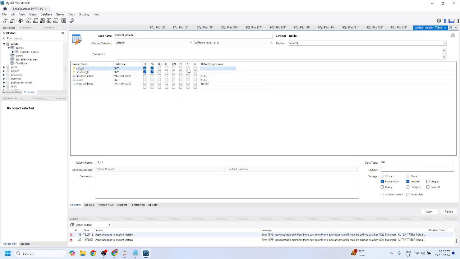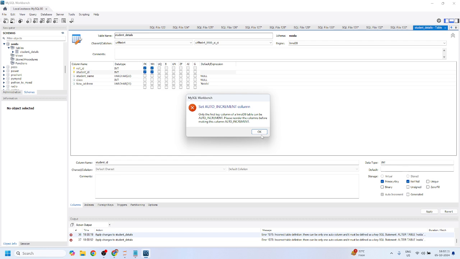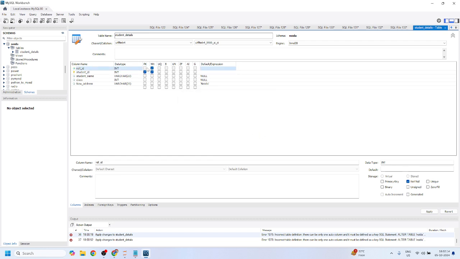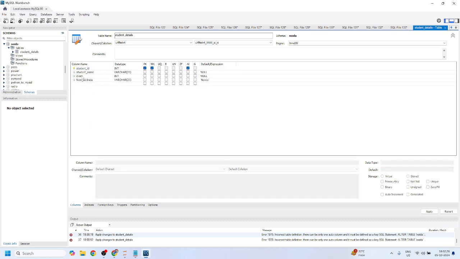Let me just remove this statement first, and it says you can have only one primary key at a time. Let me remove this. Can I just say this, Pradeep sir? Candidate, as of now, I don't want to give a new column. Shivani, because we already have an existing column, which is student ID, let's make this column the PK.